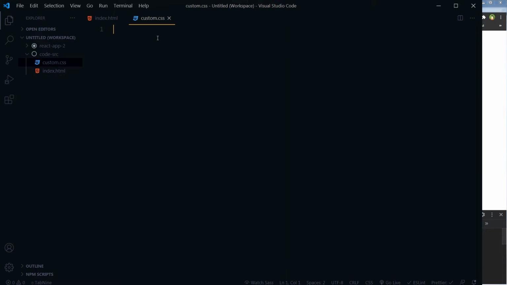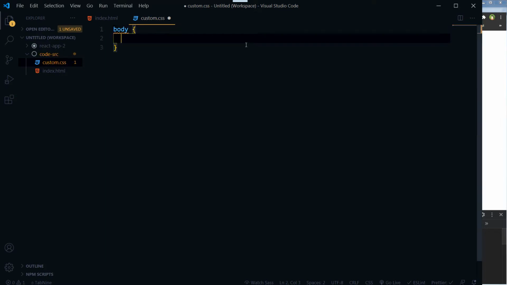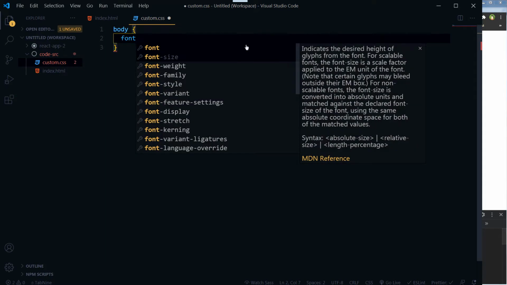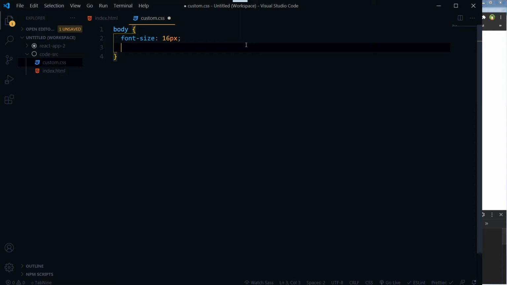Let's apply CSS to this document. First of all, body. Let's use font size 16 pixels, and 16 pixels is the default font size for most web browsers.